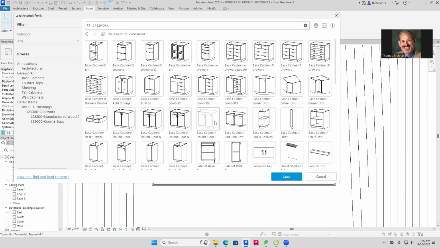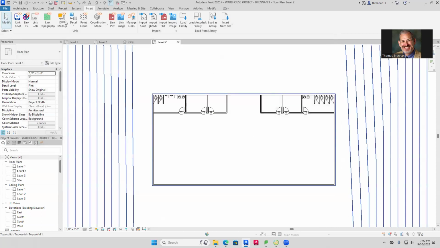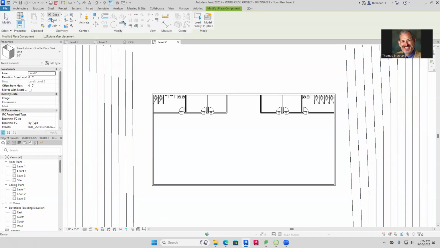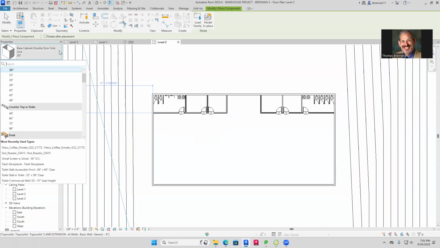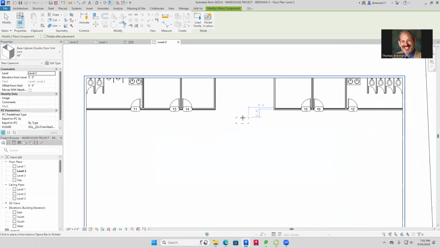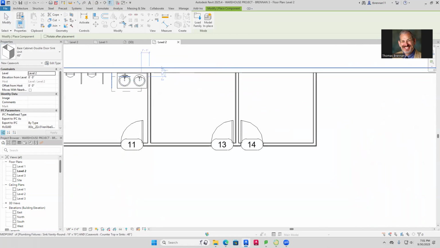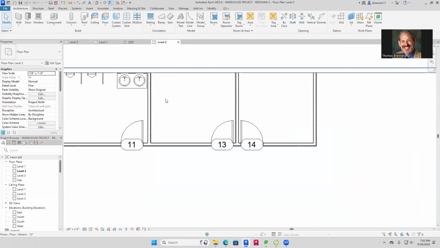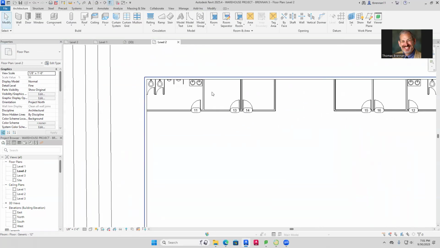These are sink units right here, but you get the idea. If I just went with that one right there and hit load, I don't even know the size of it, but it might be adjustable. So you go here, yeah, there it is. That one is 30 inches. Oh, there we go, and there's my 48 right there. Okay, so it's 48. I'd take that and put it right up underneath here. So there you have it. Then I have to verify that the configuration is correct, but you get the idea. Does that help?